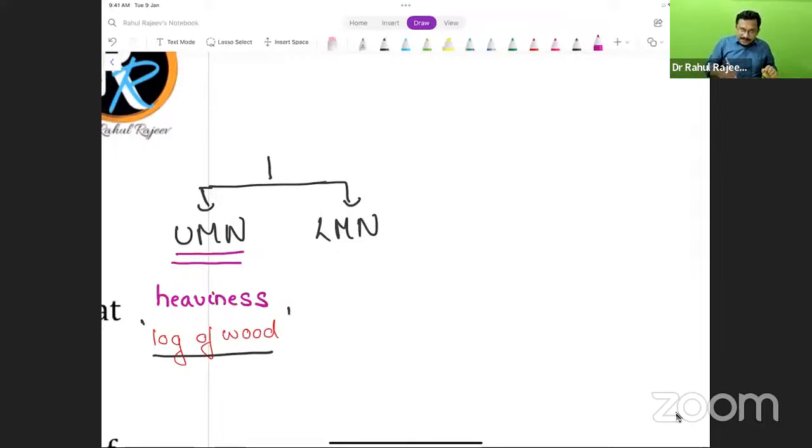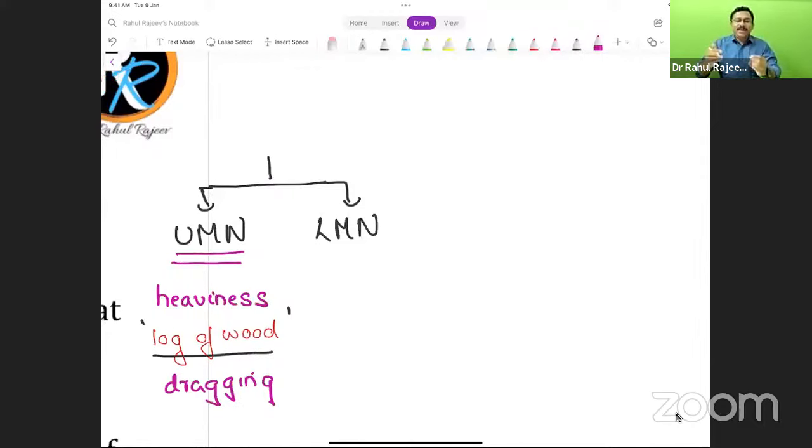Along with that, the patient may also have dragging of the lips. So if there is any dragging, that is also suggestive of a UMN weakness. There is one slight exception when you get a foot drop, which is an LMN type of weakness. In LMN type of weakness, the patient has a tendency to drag, agreed. But majorly, when there are symptoms of heaviness and dragging, it is suggestive of a UMN pattern of weakness. So what did I understand? This is likely to be a UMN weakness.